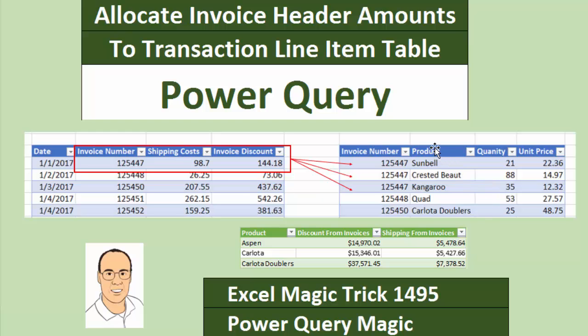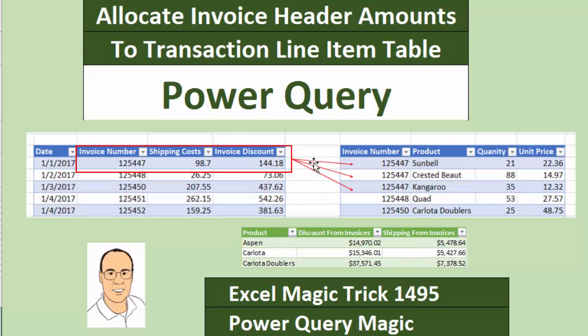And if our goal is to use some criteria or filter or dimension from the line item table on the numbers that exist in the header or invoice tables, we have to figure out how to allocate these numbers down to the line level. Then we're allowed to use whatever conditions or criteria, filters or dimensions work on this table. This is our end result, product and the discount and shipping amounts. Now the problem comes from the difference of level in these two tables, the difference in the grain or granularity. This is at the entire invoice level. This is at the product or line level.